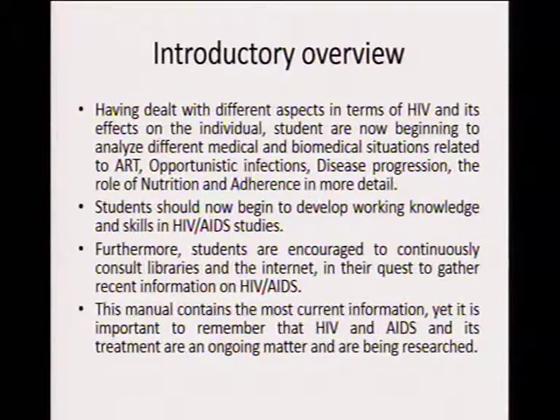It's very important for you to visit the website for UNAIDS, UNICEF, EU, World Bank, and also even consult regularly with the Ministry of Health and Social Services website. They always have very nice research and new policy guidelines on different developments around HIV and AIDS. The manual contains the most current information, yet it is important to remember that HIV and AIDS and its treatment are an ongoing matter and are to be researched on a continuous basis.